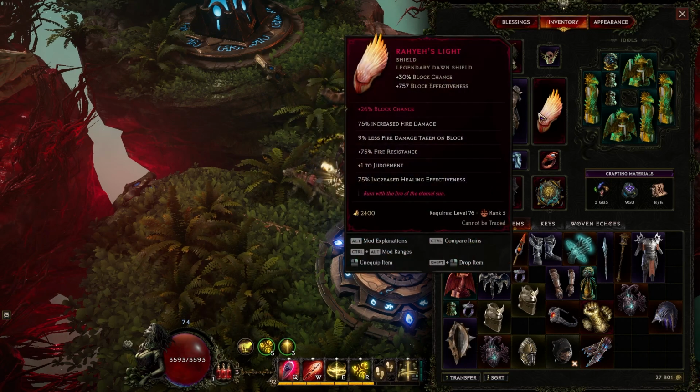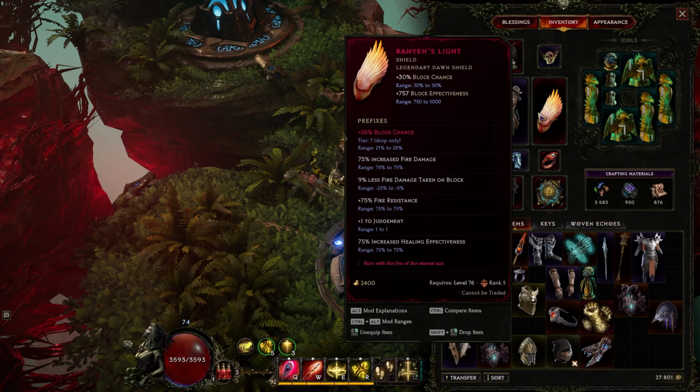The next one is my shield. This unique shield I combined with an exalted item and chose +26% to block chance. As I remember, it's tier 7, right?